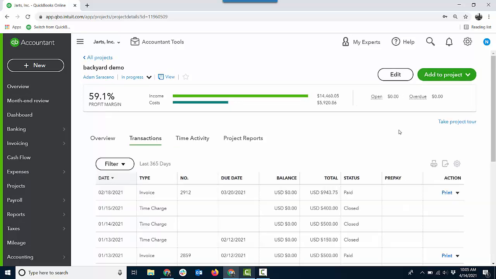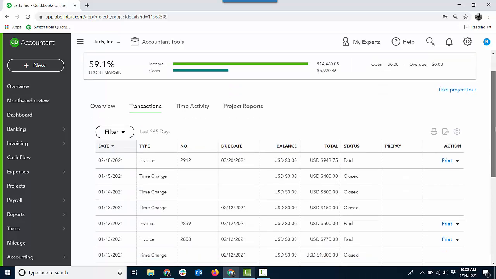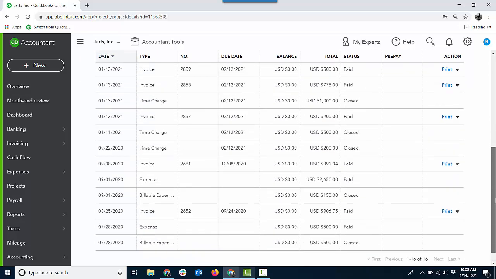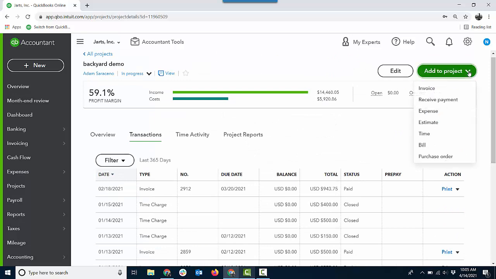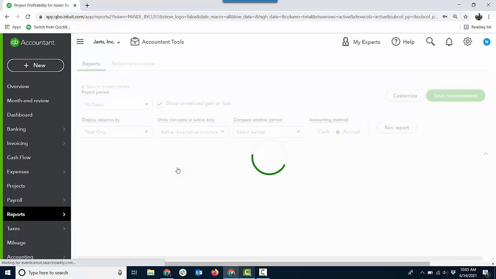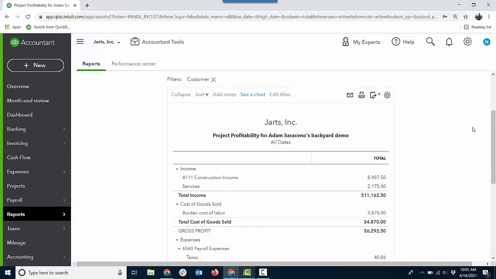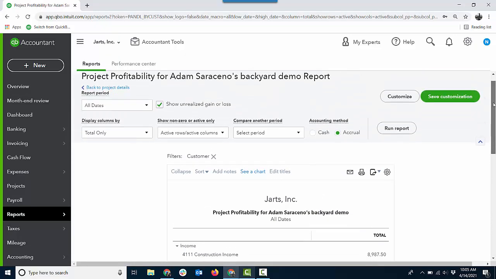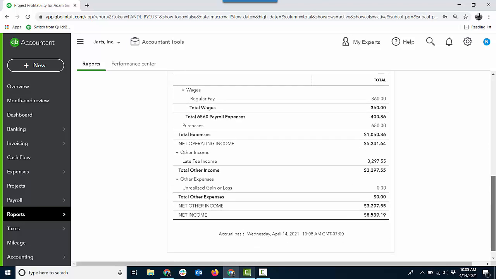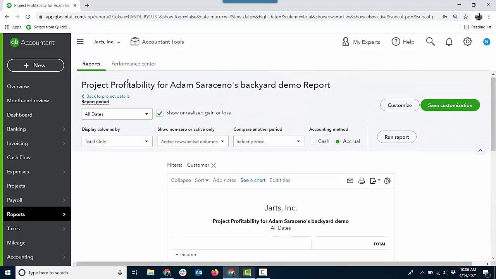And then you'll see all the transactions against the particular project here. You probably start with an estimate and then you invoice against it till it's closed. As well, you can add transactions to the project from here, or you can do it from the plus new tab, either way. And then the project reports, right? You want the project profitability. This is your profit and loss already filtered by the project itself. So I have some net income of $8,500. I saw that just with a click.